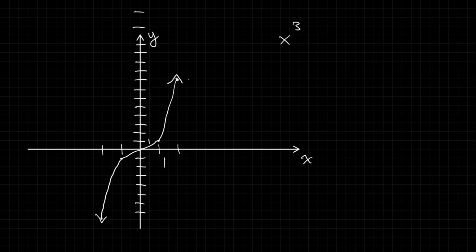Now let's go ahead and start with the point (2, 8) and apply our transformations. We need to do a vertical compression by a factor of 1/2, which means we take the y value of 8, multiply it by 1/2, and we get the y value of 4. Then we need to do a horizontal reflection about the y-axis. To do that, we'll take our x value of 2, multiply it by -1, and get -2.